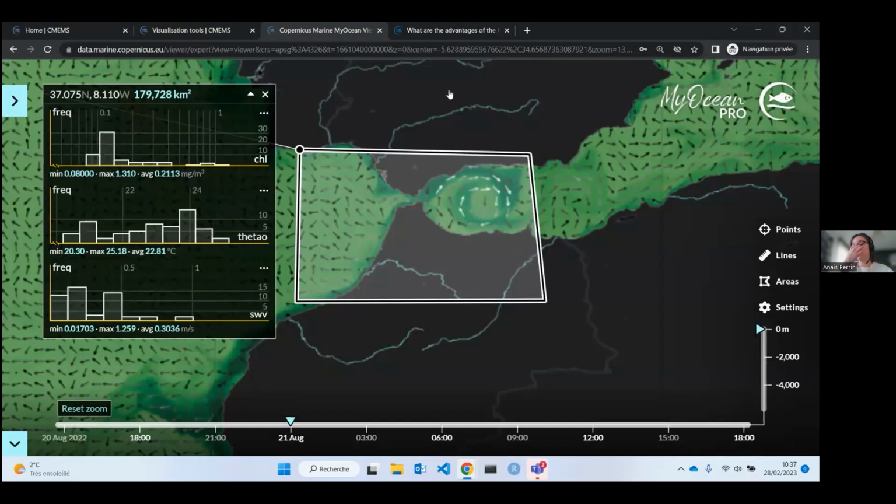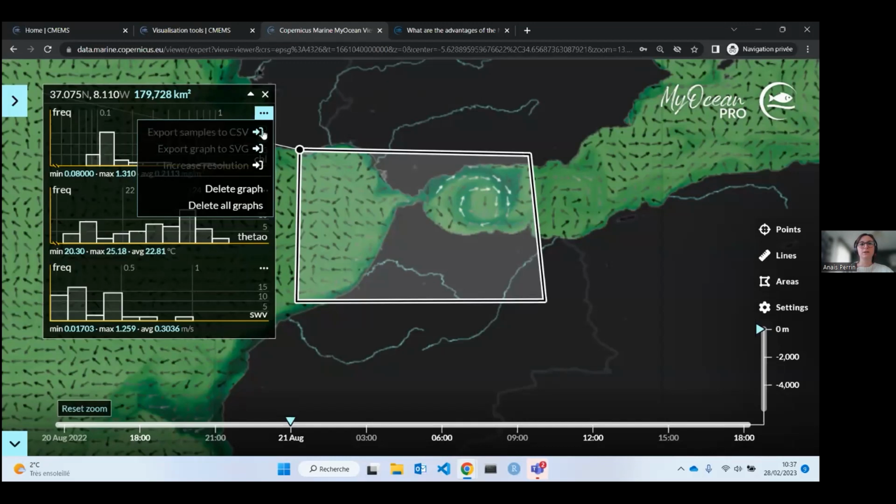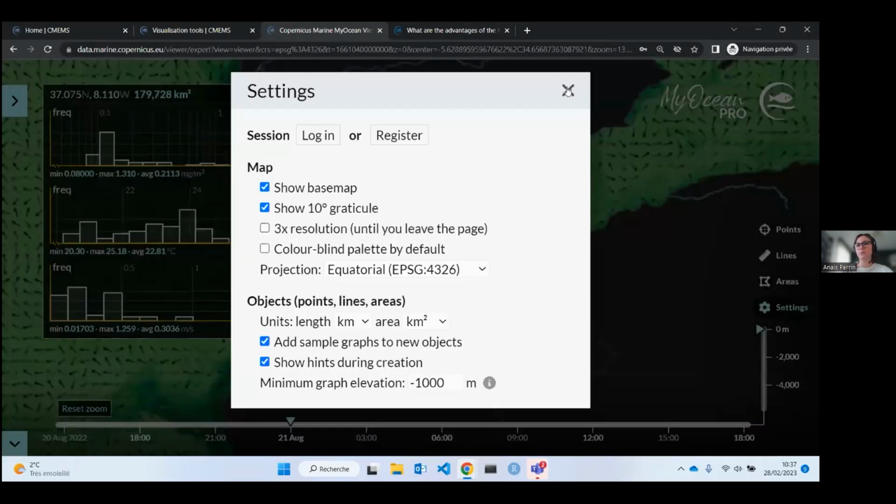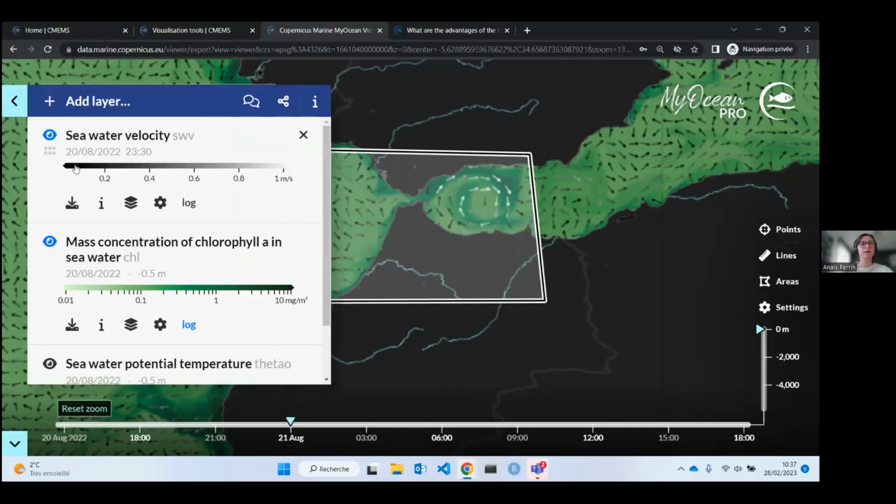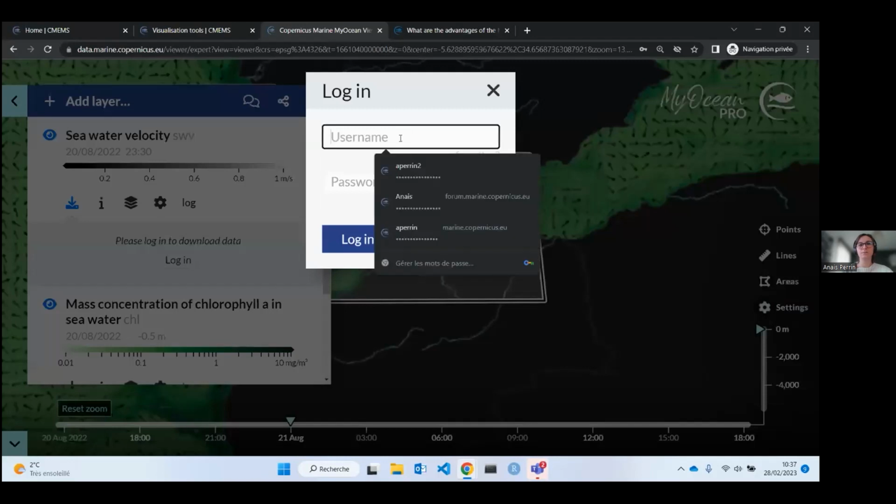Access to data download is reserved for users with an account. As I remember, the registration is completely free. Your identifier will be requested if you have not filled it before, each time you wish to download data. So I can connect directly here or here within the settings or here in the download tabs.